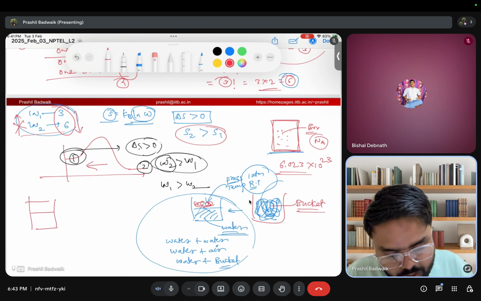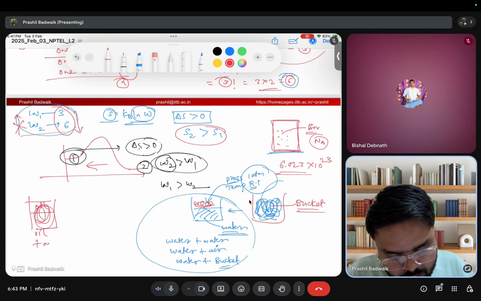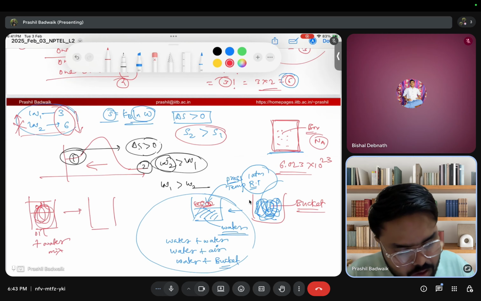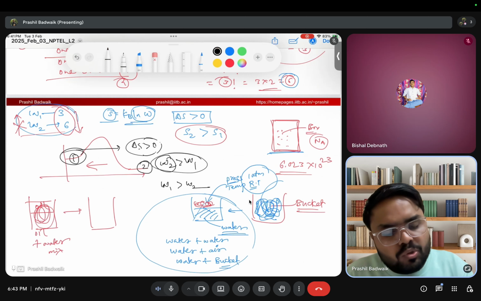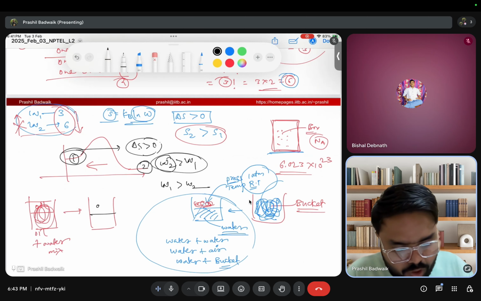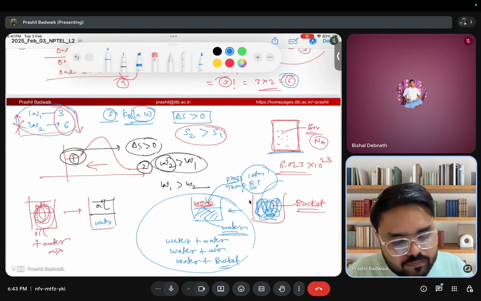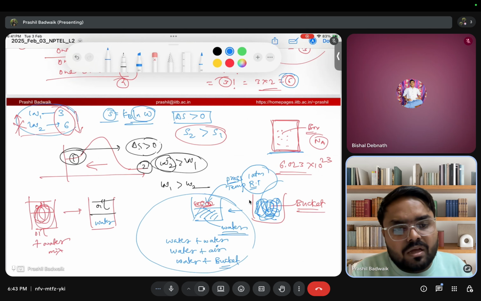We have oil and water, which is mixed. Oil plus water mixture. What will happen after a certain time? You know that they will separate. So there will be oil at the top and there will be water at the bottom, correct? What I did, I had added everything together. I had mixed those things.